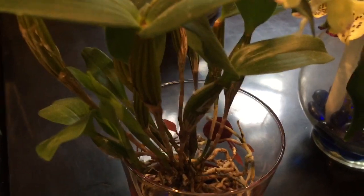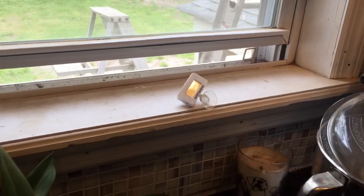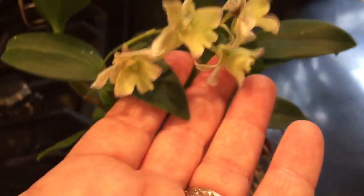During the day the temperatures are getting up into the 70s and even the 80s on a few days, so I feel like it's going to balance out because the windows never really get more than about 65. You can see how dirty my window sills are — there's so much dust and pollen in the air right now. Her new growths are getting bigger; she has another one starting right there. So she's going to give me four new growths this growing season so far. I still have the blooms so I'm enjoying those.